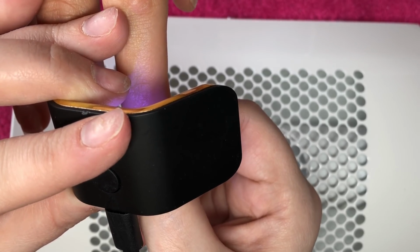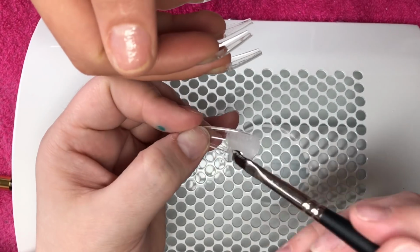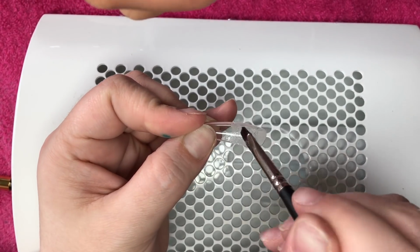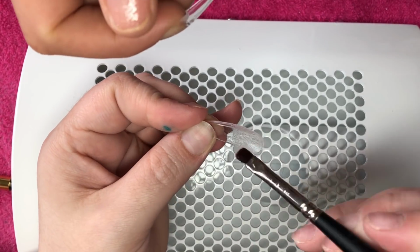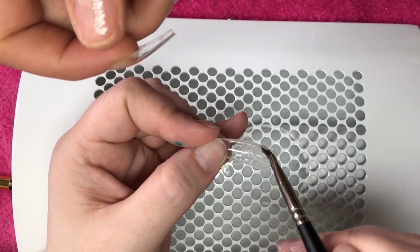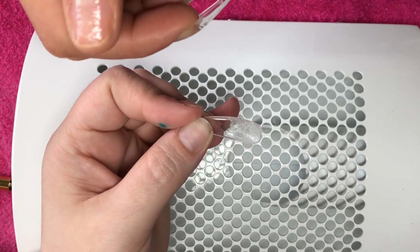So that's good. So yeah, I'm just curing each nail for 10, was it 30 seconds? I think it starts on the little lamp. I cure that with the little mini lamp. And then after they've all been applied, I will then pop her hand in the lamp for a full cure for like 60 seconds.